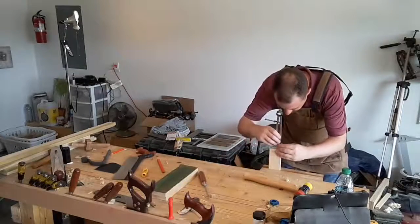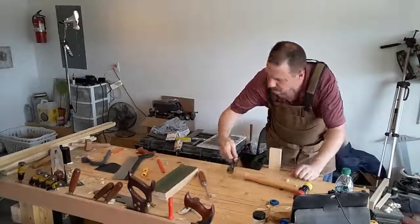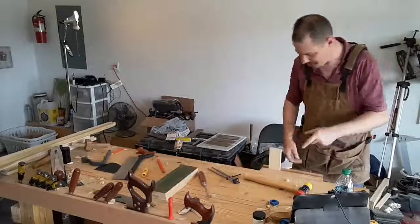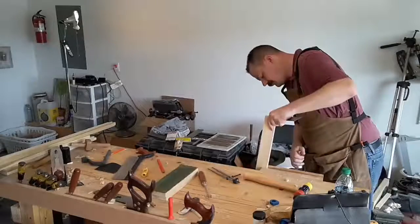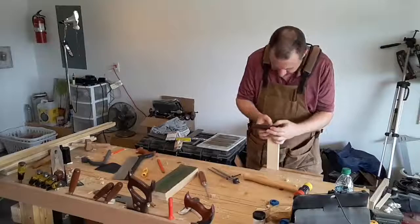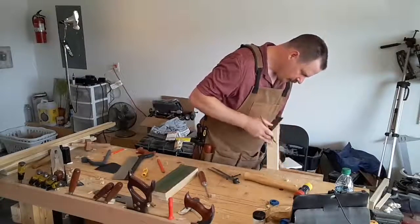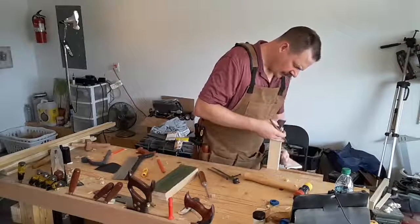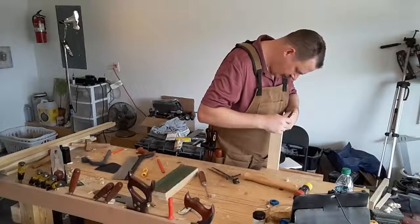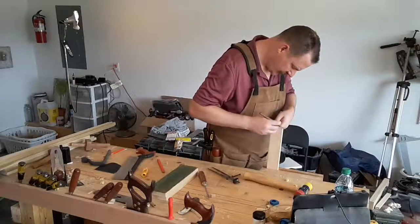Nice marks for my pins. Right, that's my true face, so we'll go off that. And these don't need perfectly matching. They just need to look good enough from where they're standing.